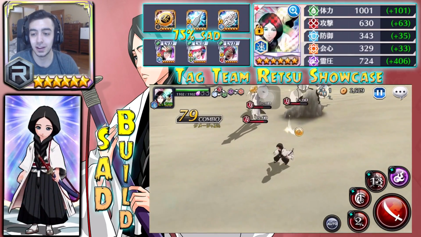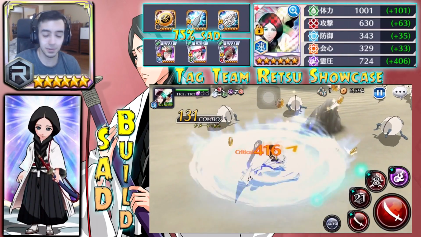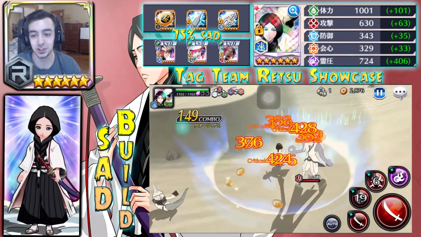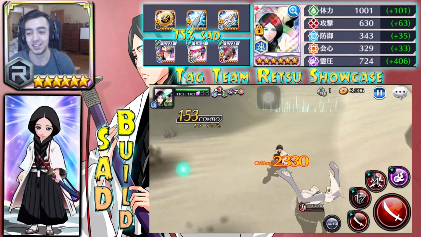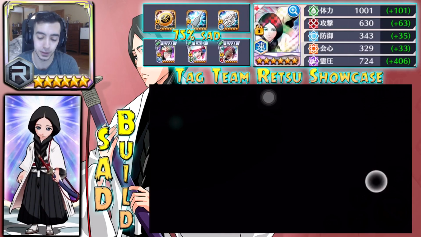But this full screen attack, when it recharges, just does amazing damage. So, yeah, there's not much to say, guys. She just hits extremely hard. She is a beast, and this is the optimal build for Retsu. The next build is also a very good one as well.